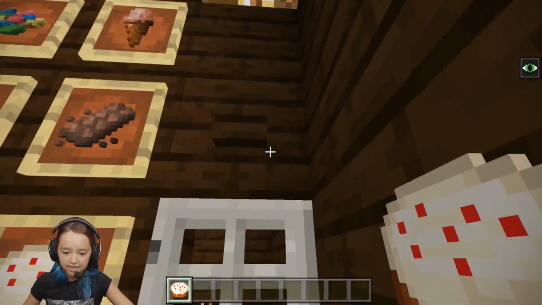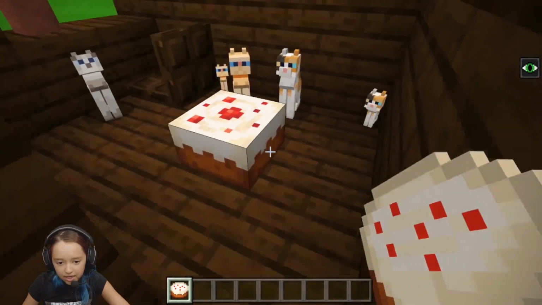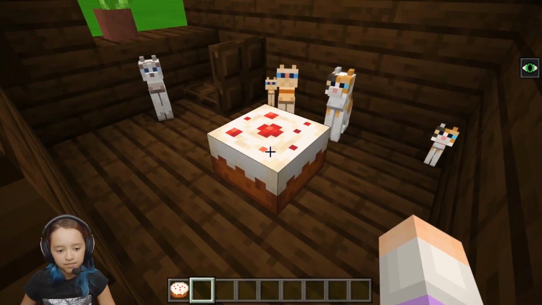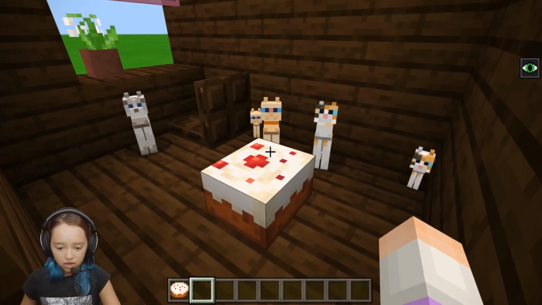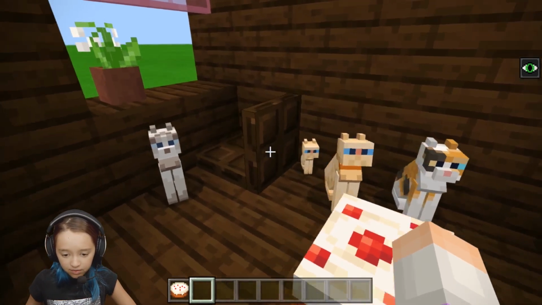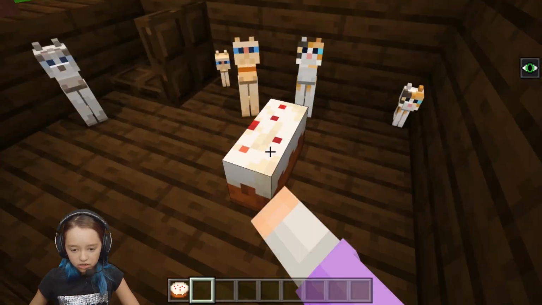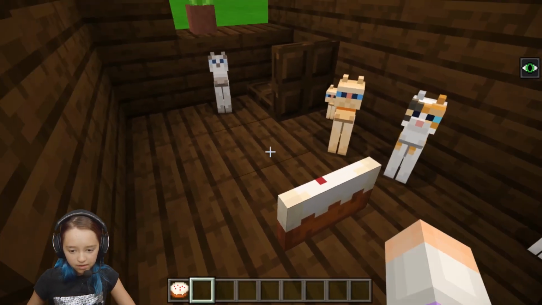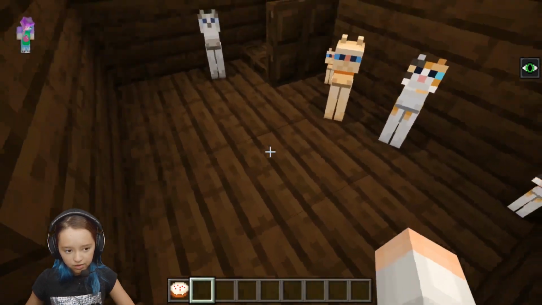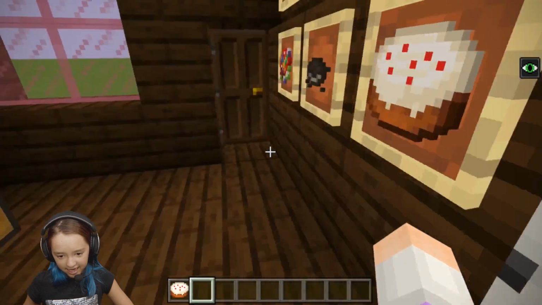All right, guys, I brought some celebratory cake. Yummy, who wants some? Oh, honey, you were hungry. Feed some to Caramel, too. Here you go, Calico, Gumdrop, Sugar, me. Nobody else? Okay, yum, yum. All right, guys, I have to go, bye.